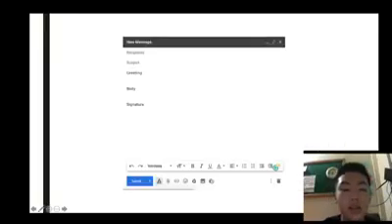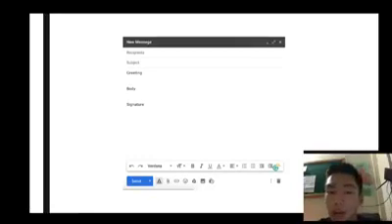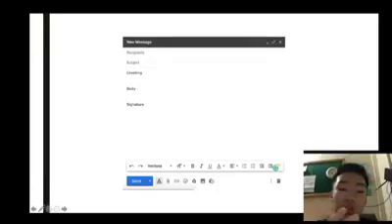So the general structure of an email is quite simple. What you're going to see is that there is often a subject, a greeting, so Dear John, and then you introduce yourself in the greeting. You have your body, which is where your main ideas, your main plan, the main text of the email is going to be. And then lastly, you have the signature, which is for the sake of formality. So it's almost saying, hope to hear from you soon, kind regards, and then you write your name.